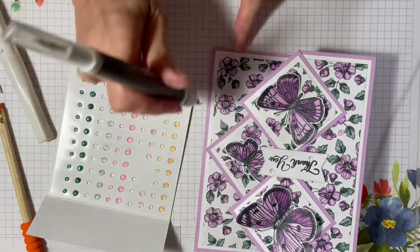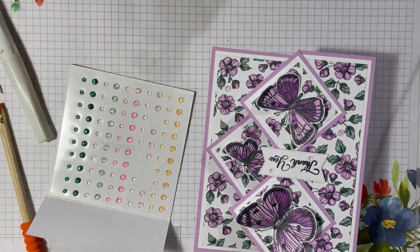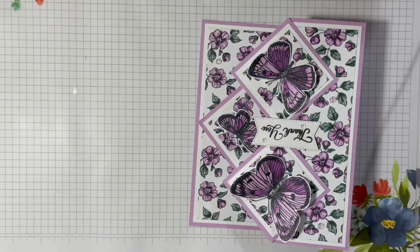probably this corner. I hope you have enjoyed seeing my YouTube video of how I made my pop-up Z card.